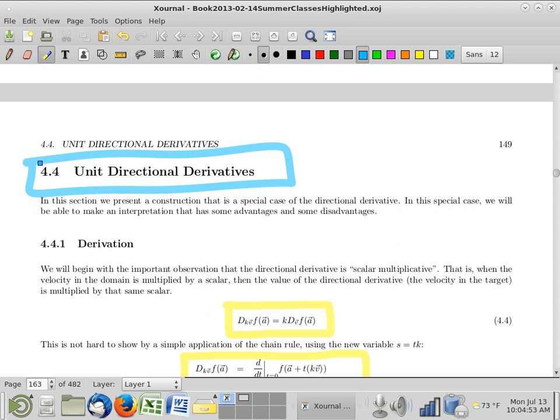Starting off, here's a reasonable motivation for why maybe our velocity should have to be a unit vector. Let's look at the term itself, directional derivative. Directional derivative says right there, direction. Right? How do we represent directions? Vectors not really quite representing just directions. Vectors are representing directions and magnitudes.